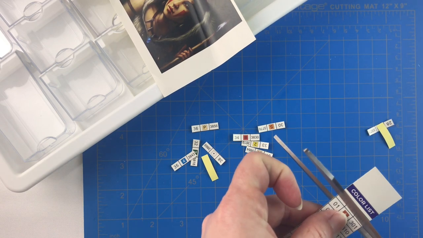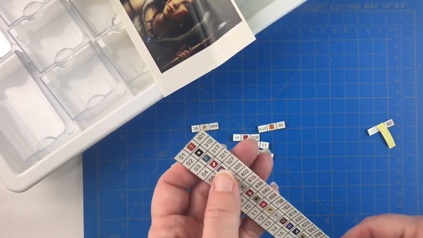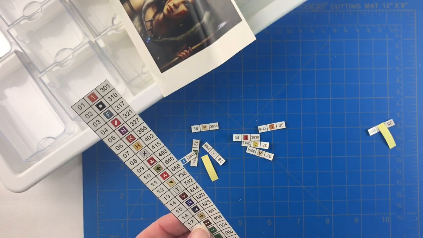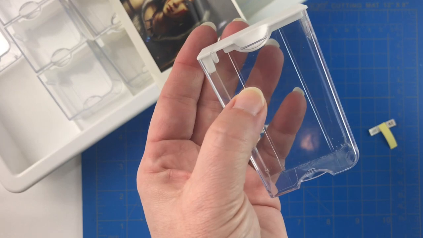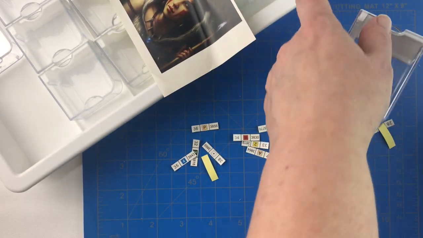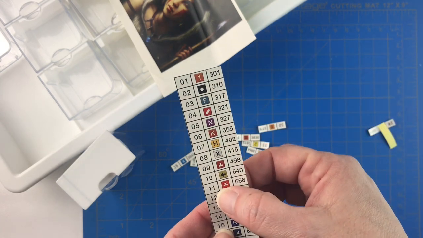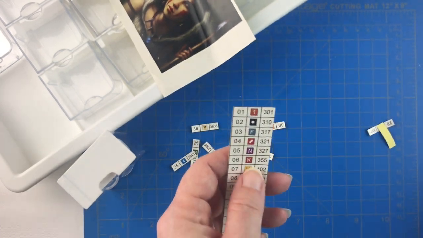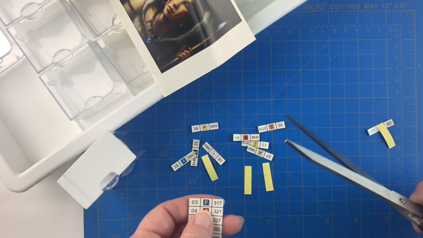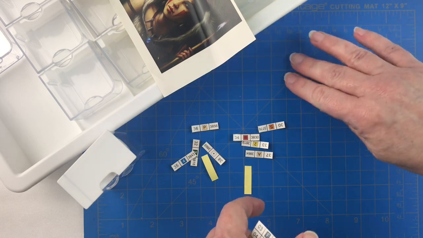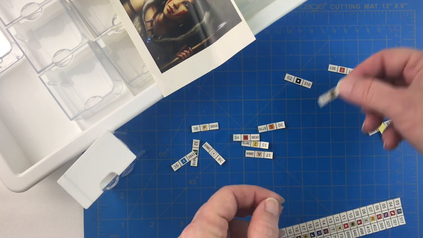With Diamond Art Club, because they already have everything printed out and I can just simply cut these stickers, I generally do it by the size of the container. So, like if I have a lot of one color, that'll be what gets kitted up in these larger containers. And then the less that I have, they'll go in the smaller containers. And so, it doesn't always end up in DMC order. But because the symbols are on here and because they're so big and so nice and clear, it's never really an issue for me when I'm doing these.